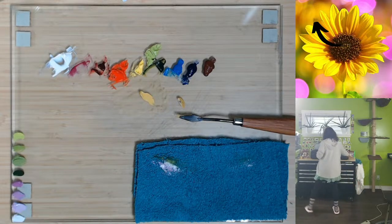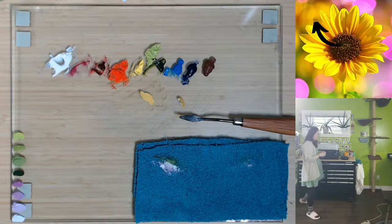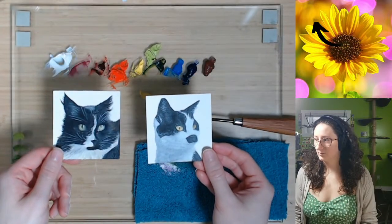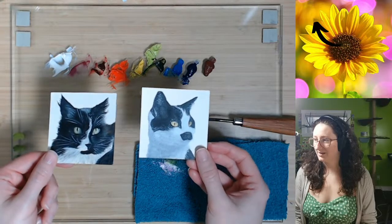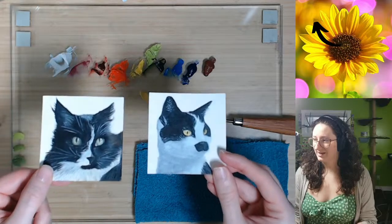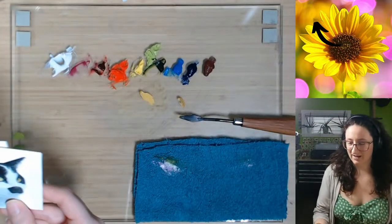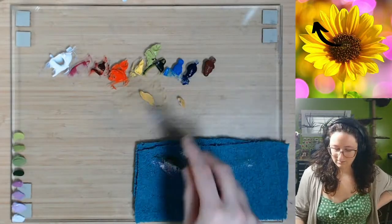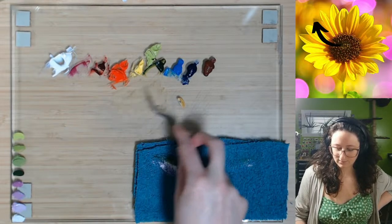I have one of Mona. And then where is Kit Kat's? Oh, I did Kit Kat's too. Here. Because they're both sleeping and I don't want to bug them, but I can show you the portraits. So I made little portraits of them. This one's Kit Kat. She's the fluffy one. And then Mona's got the little mustache here. They are a funny bunch. They're so cute. They are almost 10 years old now. They are so adorable. I love them. Love them so much.